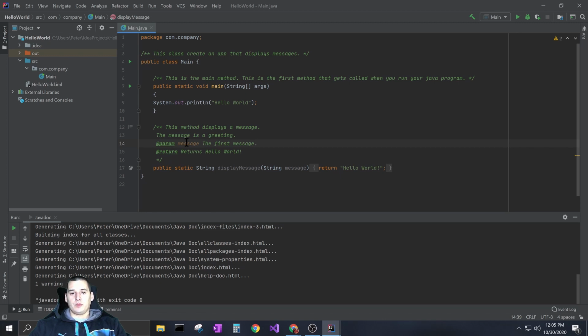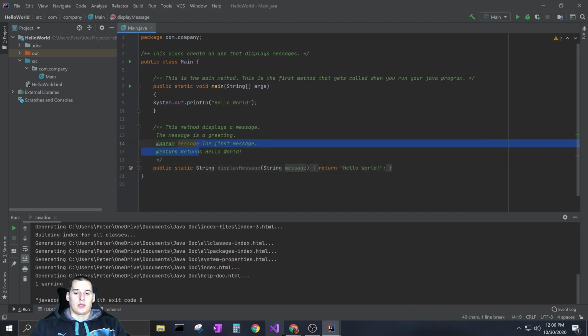Basically what it's saying is, down here where I do this display message thing, this is the parameter that I'm using. So it's a string, and inside of this display message there are parameters. One parameter is the string message, and then over here you have the return, and it's showing what it returns, hello world.